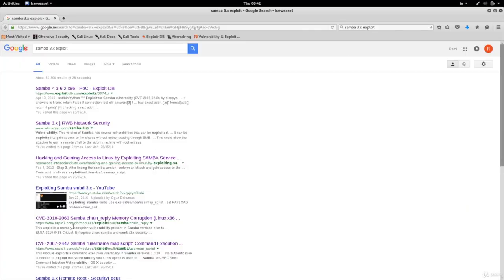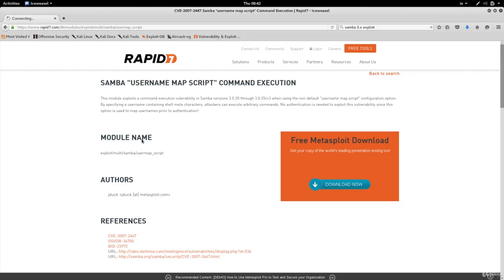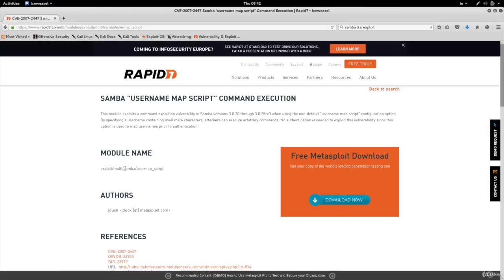The ones that we're interested in are the ones that come from Rapid7, because as I said, these are the people that make Metasploit. So the exploits that you see there can be used through Metasploit. So we have two examples here. Now, I've actually tried both. The first one doesn't work, so there is a bit of trial and error in this. And the second one is the user map script. It's a command execution vulnerability, as you can see here. So the name of the vulnerability is this. It's the same thing that we used before with the evil backdoor in the FTP service. This is just a different name that we're going to use.